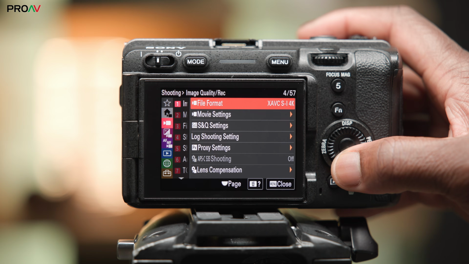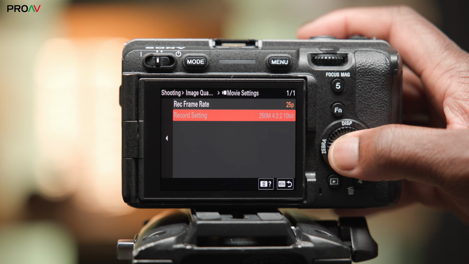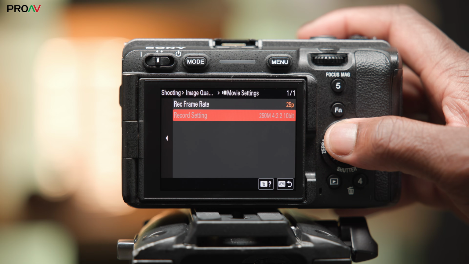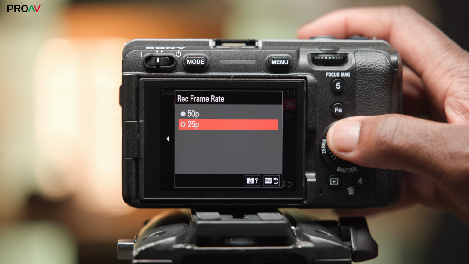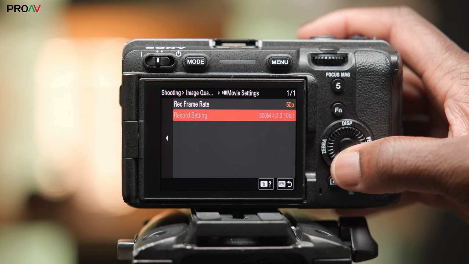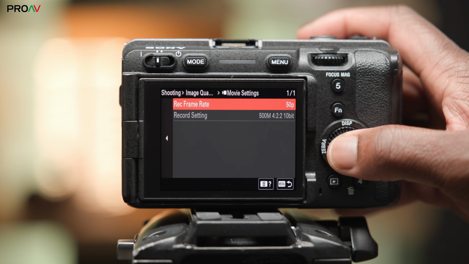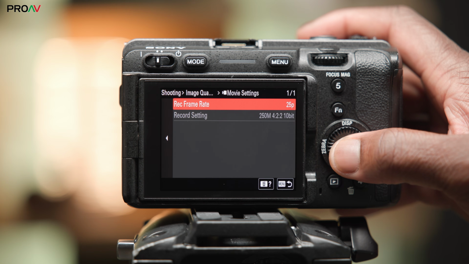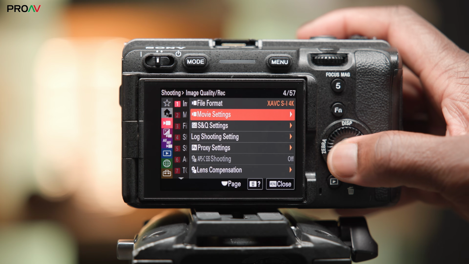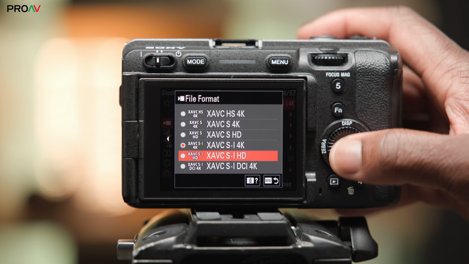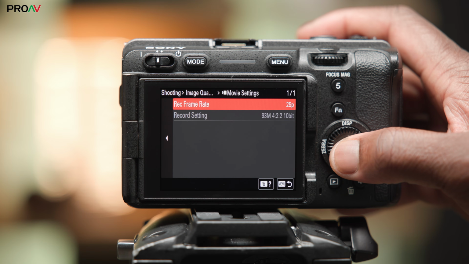For the recording setting, you are locked down to just one option of 422 10-bit with no 8-bit option or 420. Even the bitrate is locked down to match the frame rate and resolution that you're using. So it shows the intent of the codec for acquisition to be as high quality as possible. This is the largest option in terms of sizes, but the performance is very smooth when working in post-production.